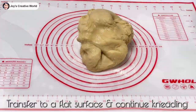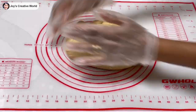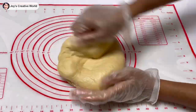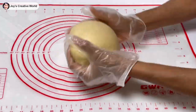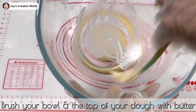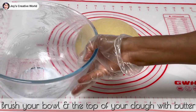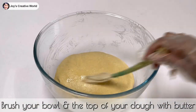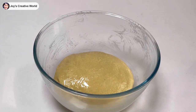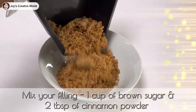Transfer to a flat surface and continue kneading. Brush your bowl and the top of your dough with butter. Cover with cling film and let it rise for 1 hour or until double the size.